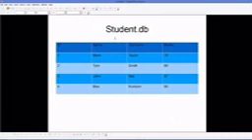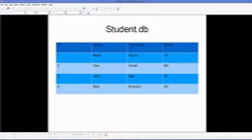To start with, we are going to create a SQLite database, and the name of the database will be student.db. SQLite is not case sensitive, so you can use upper and lower cases together, and case doesn't matter in SQLite.